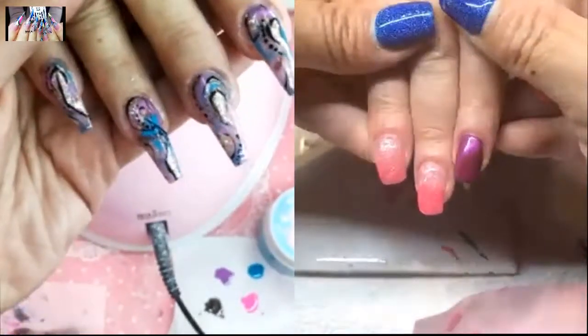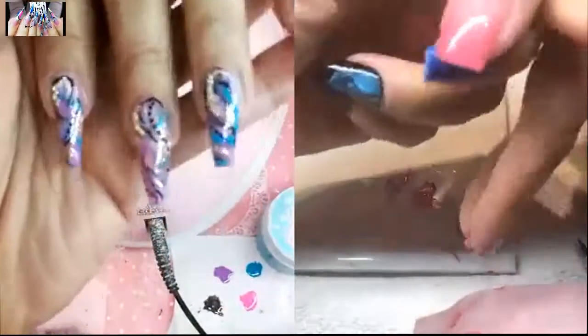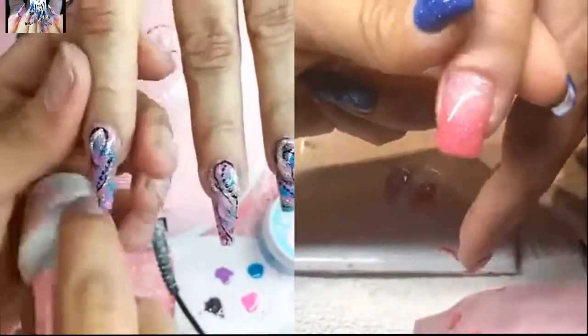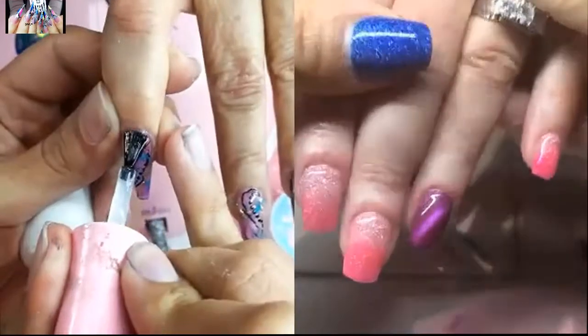Look at that. So beautiful. Look at this design, you guys. How original I am here. Now let's put shiny gel on top of these bad boys. Bad girls. What are you going to do with the ombre?